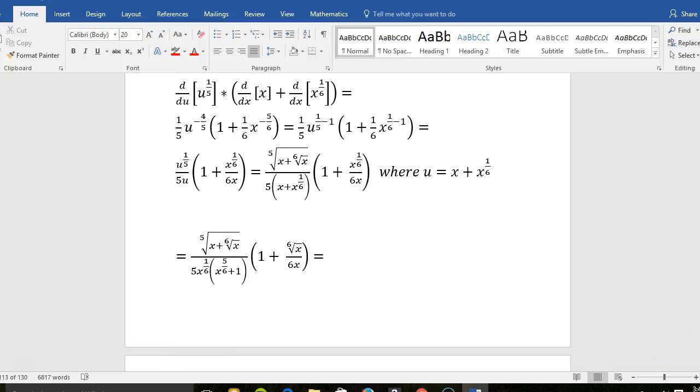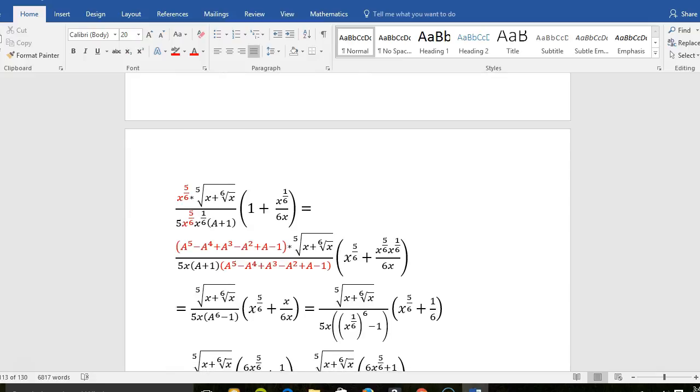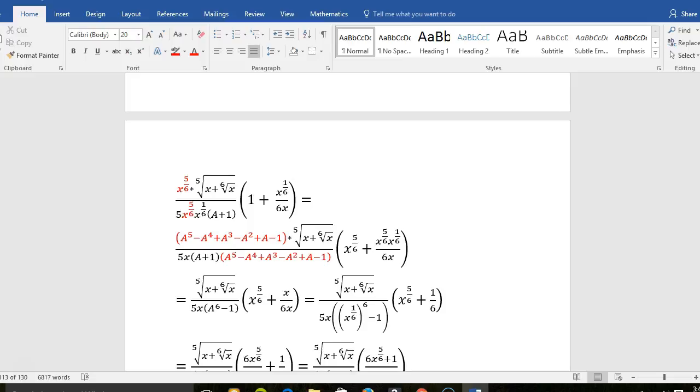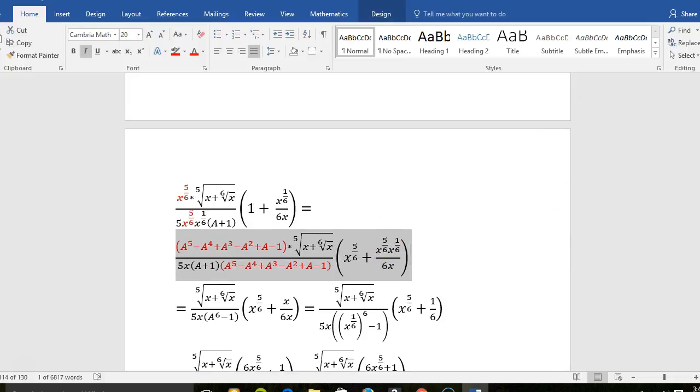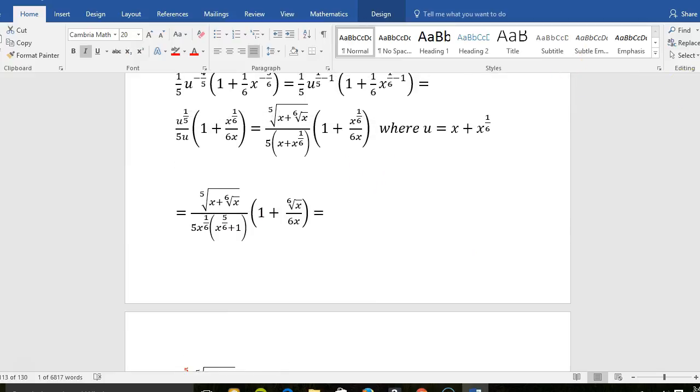But anyway, what I'm going to do, guys, is I'm going to filter out, let's see, well, yikes, I do something else, don't I? Yikes, that's not the only thing I do. I forgot to explain what I did. I filtered out, you see this x plus x to the 1/6, I did more than it seems. I filtered out an x to the 1/6. I can factor out x to the 1/6 here.